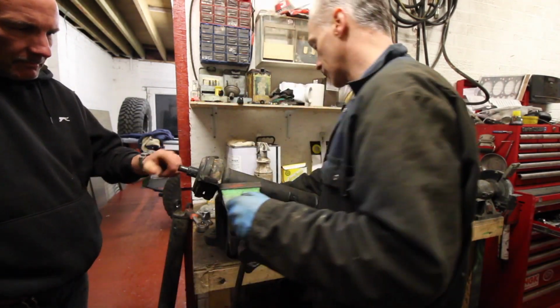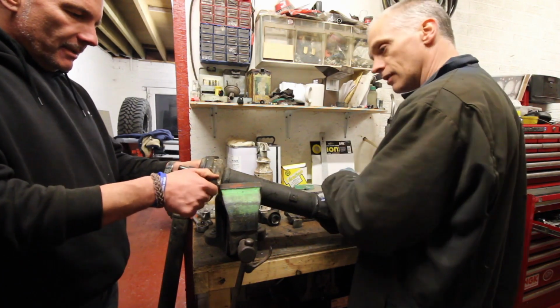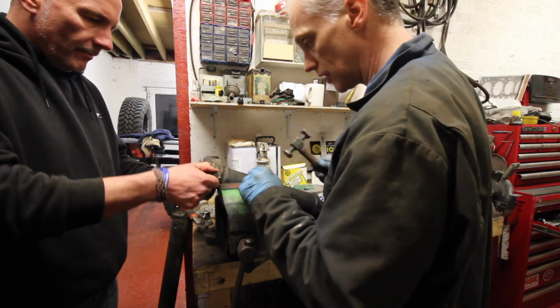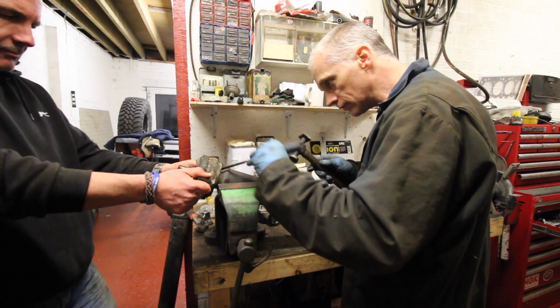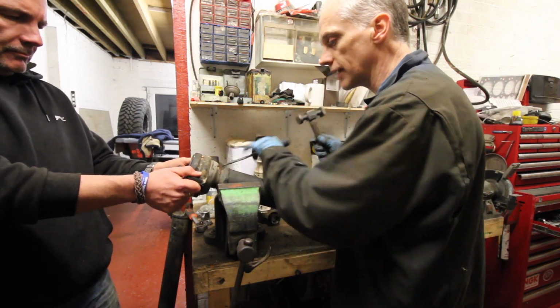I keep putting that back on it. This doesn't matter, does it? We just, no. This has come off, or this, I don't know yet. I don't think it might be pressed on. Yeah, there's a collar back here.